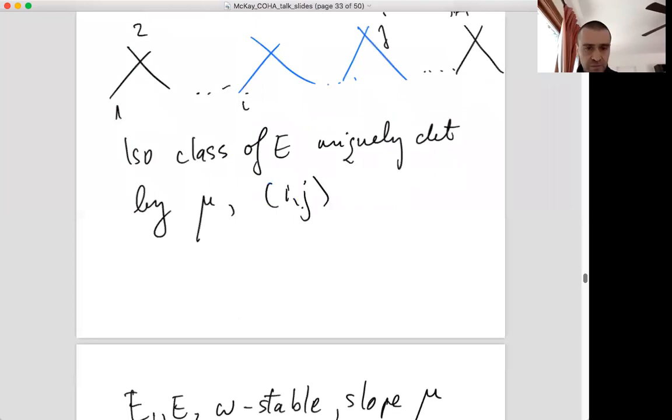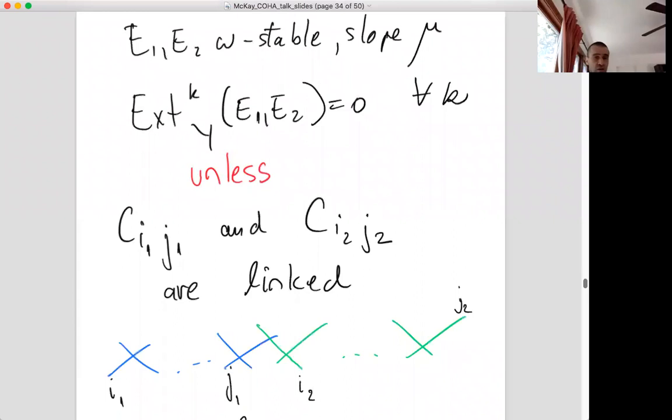Now, of course, in order to study the cohomological Hall algebra structure, the first thing you have to understand is, if you want, what is the Ext table of this object? So the strategy should be fairly clear by now. We know by the Jordan-Hölder theorem that any semi-stable object has a filtration with stable successive quotients. And yes, the filtration is not canonical, but we'll deal with that a bit later. The first step in trying to understand the cohomological Hall algebra structure is at least to work out the extension, the Ext table, for the stable objects.